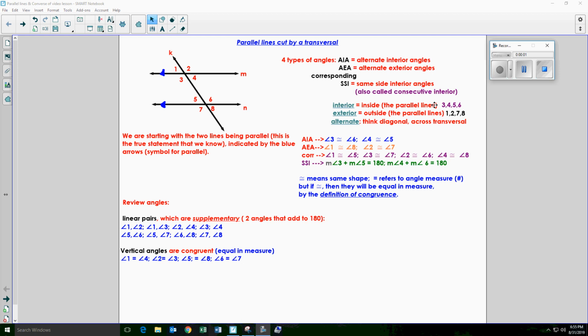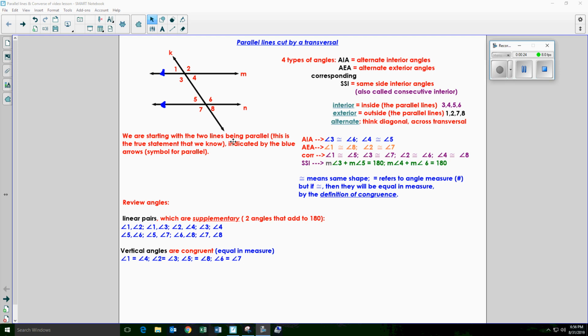Alright, good morning students. I'm going to make another video specifically just about parallel lines cut by a transversal and breaking down the different types of angles within them, all written out here on the screen, so there's no excuse for not knowing which is which. You need to have these memorized. And then we'll review some angles down here, linear pairs and vertical angles as well, where we see them in the drawing up here as well.